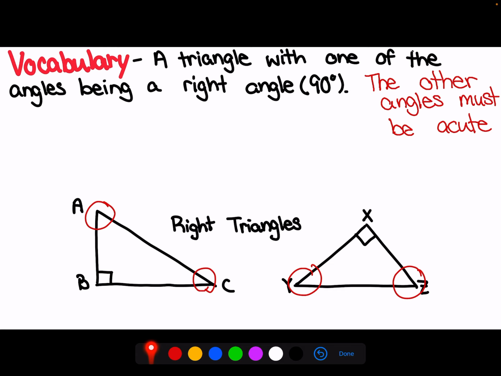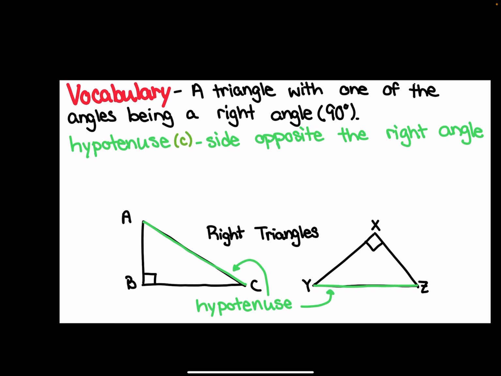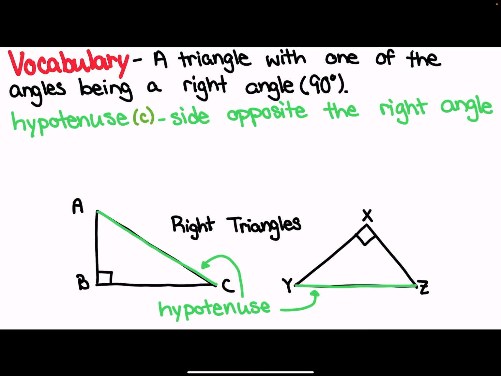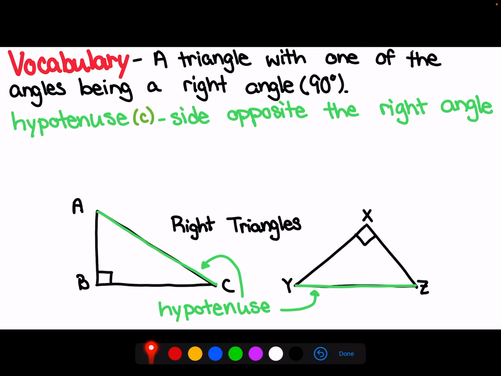Now, along with that, let me go ahead and get out of this real quick and jump back in. The first definition that we have is the hypotenuse. The hypotenuse is often given the variable c. And in fact, the hypotenuse is the only one that has c as the variable in a right triangle. Now, the hypotenuse is the side opposite the right angle in our triangle. So if you're having trouble identifying where the hypotenuse is in a triangle, find your right angle and make an arrow out of it. That arrow is pointing right at my hypotenuse.